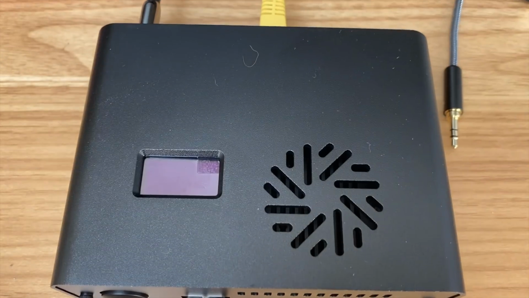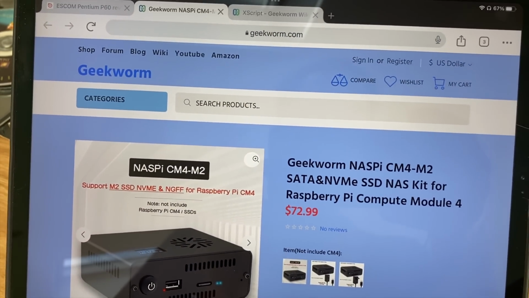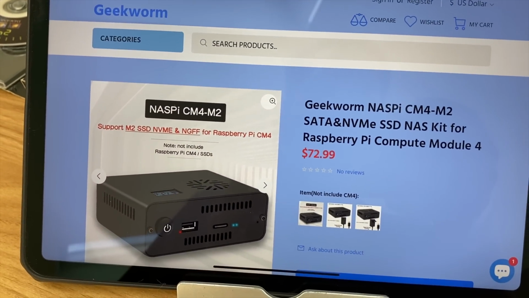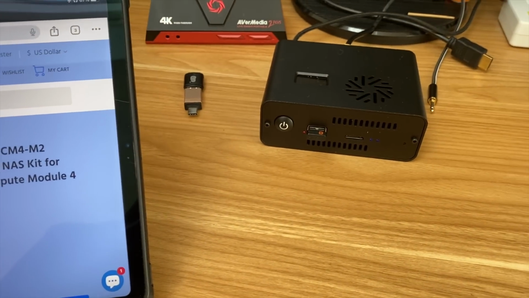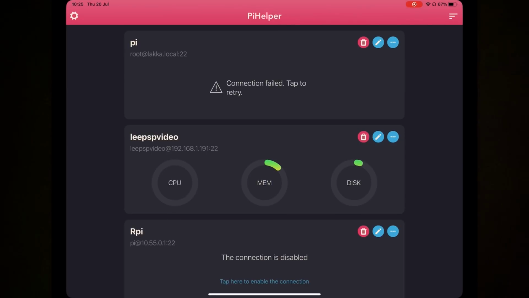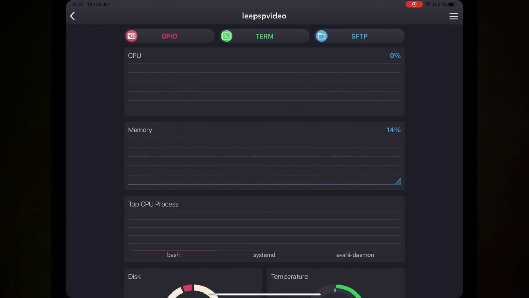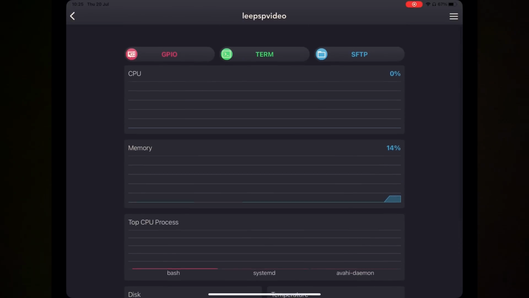You might have noticed I haven't got the display working. There isn't any instructions on the site yet. I guess maybe it's a new product and it's not there. I'll find out, and if I get it enabled, maybe I'll do it in a shorts video. But for now, if I want to monitor, I can use Raspberry Pi Helper. I've enabled SSH, and you can see here, this is the Pi in the middle of the screen, CPU, memory, and disk. If I click on it, I can see that the temperature is a nice cool 42 degrees. I've got 110 gig spare space.